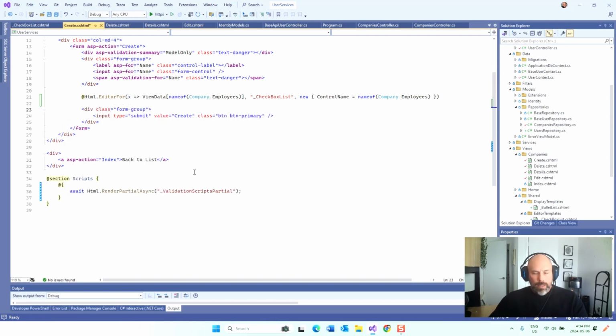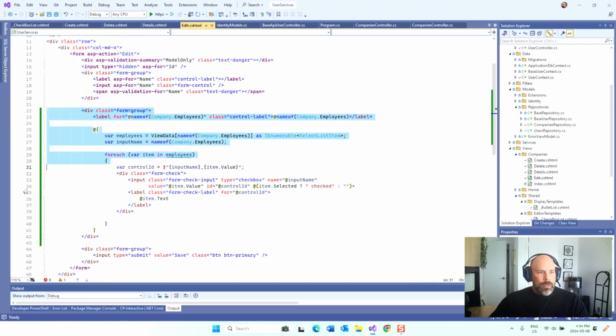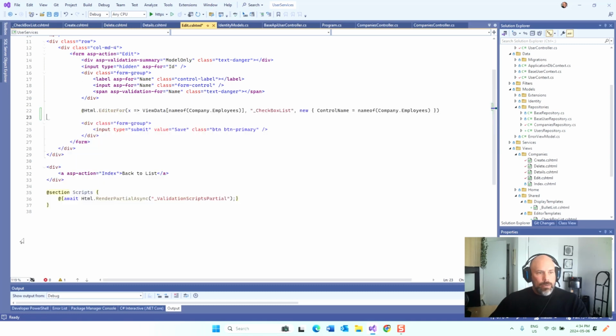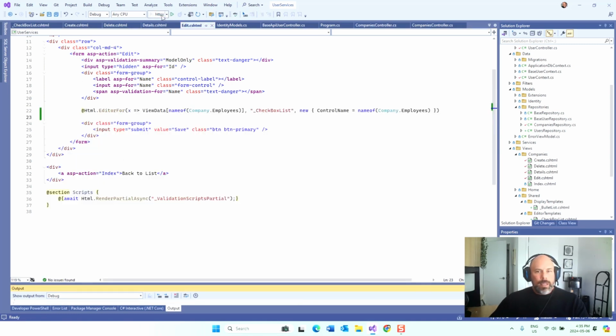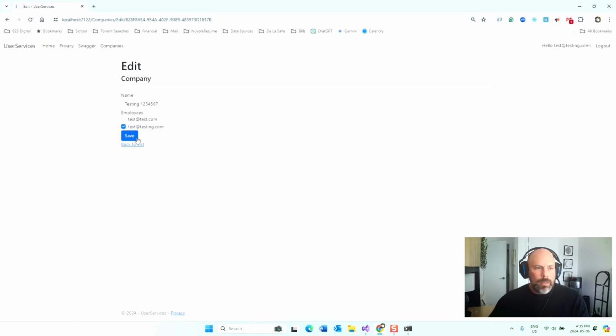And once more, we'll take away some of the code that's unnecessary, and we'll go into our edit, and we can now replace this code with our editor view. And we'll run this again and try our edit function. All right, so we're back at our companies list. Let's edit an item. We'll add 2 employees, looking good. Take it down to no employees, looking great.